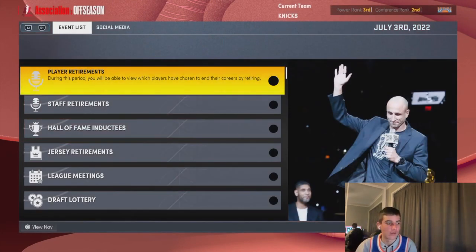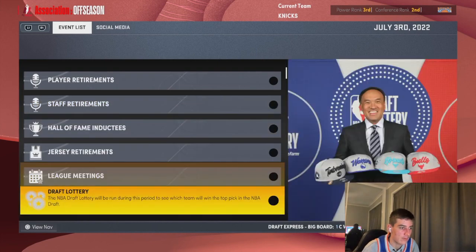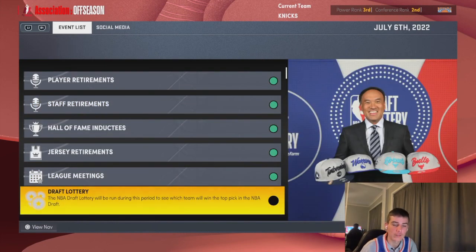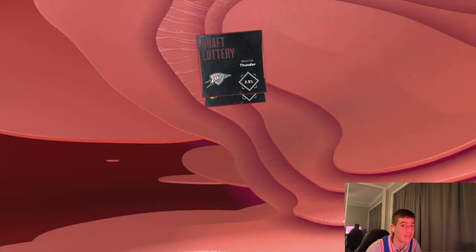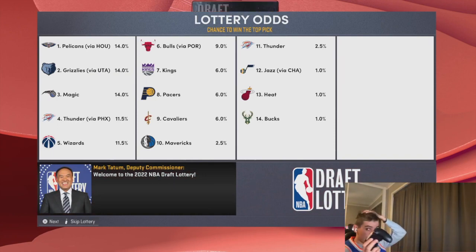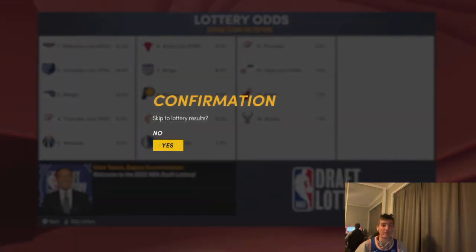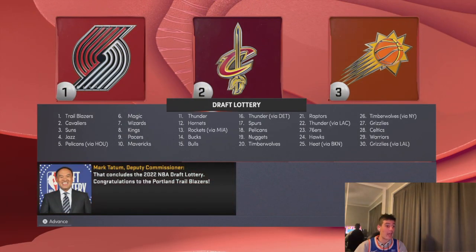Okay, so let's check this offseason real quick. See if anything has happened. Draft lottery. So who did we trade that Rockets pick to? We traded it to the Timberwolves for Karl Anthony Towns. No, we traded it to the Pelicans for Brandon Ingram. So let's see if our first round pick was going to be the first pick in the draft. And it drops to 5. We snubbed the Pelicans for Brandon Ingram.